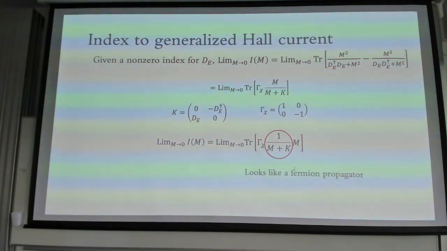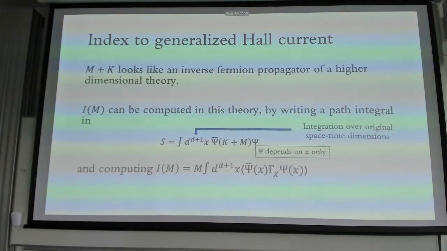Is there any derivative for the extra coordinate? No. I see, so just the matrix structure? Yes, just the matrix structure. And it's important to remember that when I write the action, I'm integrating over space-time of my original two space-time dimensions. As a result, this field psi, on which I'm doing the path integral, depends on my original space-time dimensions, and does not depend on the third and the fourth coordinate.